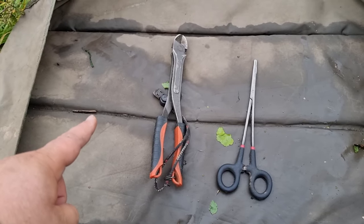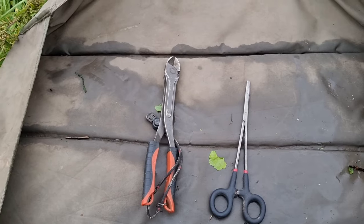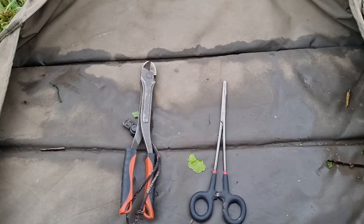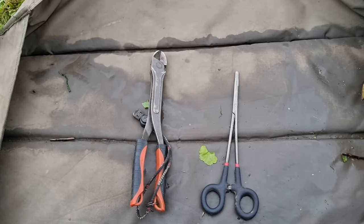With that in mind, on this video whether we catch or not, we'll cover my float ledger setup and the ledger setup that I use for pike fishing, and fingers crossed hopefully we'll do a bit of unhooking of a pike as well. Next time we bring the rods in we'll have a look at the setups and go over the baits I've chosen. Always when pike fishing, however unlikely you feel a bite is, always have your bolt cutters ready - over the years I've had to use them maybe a handful of times, but when you need them you're thankful of them - and some pliers, all set ready so you're not hunting around when you get a fish.